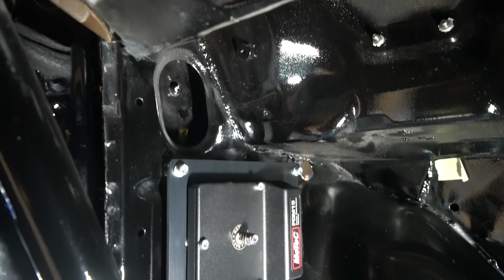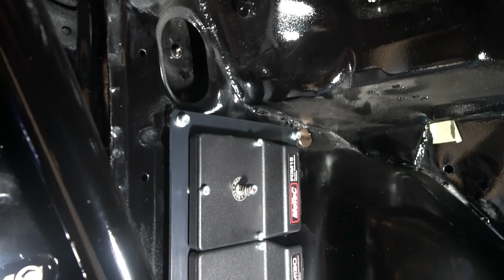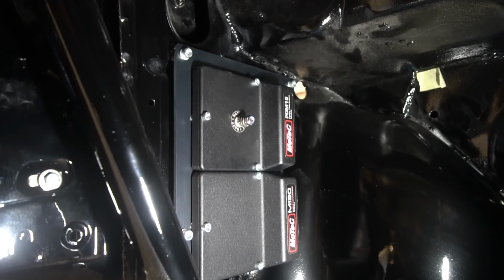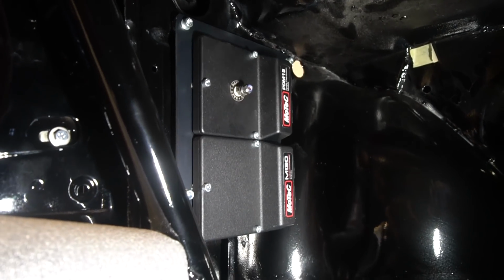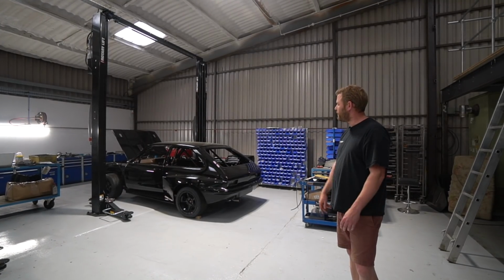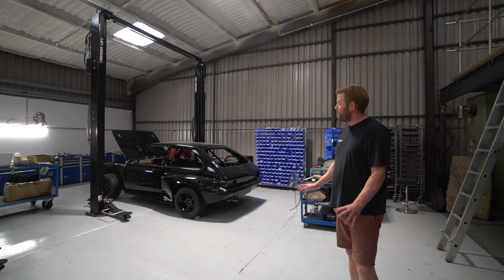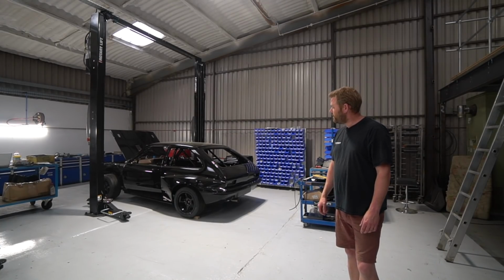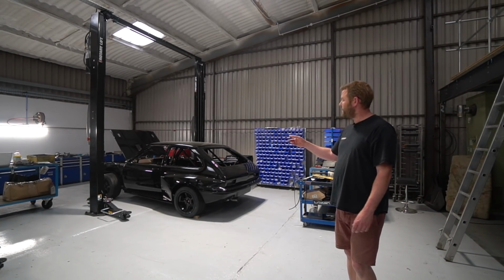He's also bolted in the Motec engine ECU and PDM that sit in the near side kick panel. I think probably a couple of episodes ago we showed those panels being made. They went away for anodizing, came back, they're now bolted in. So that's all there ready for when the wiring loom arrives. We've also been doing some CAD design work on a couple of components.